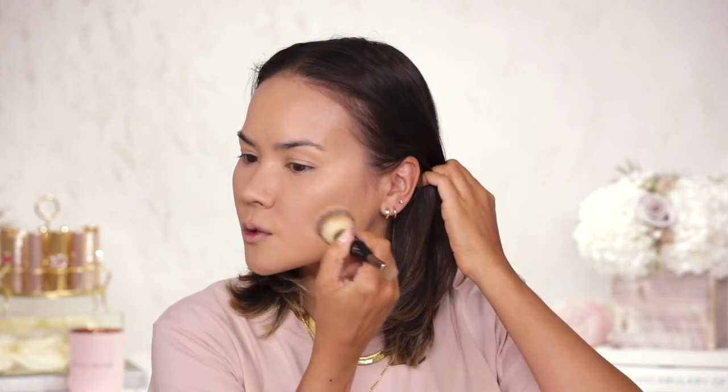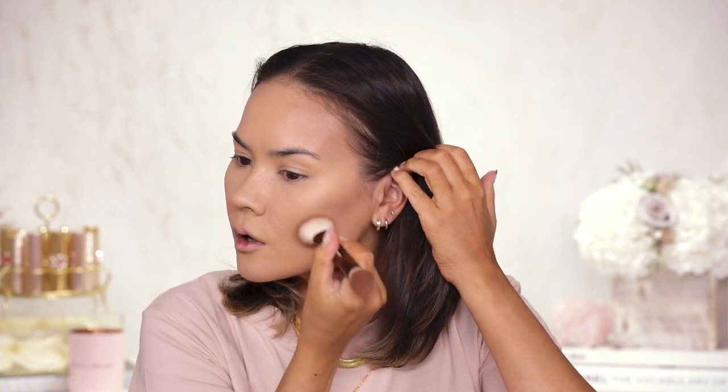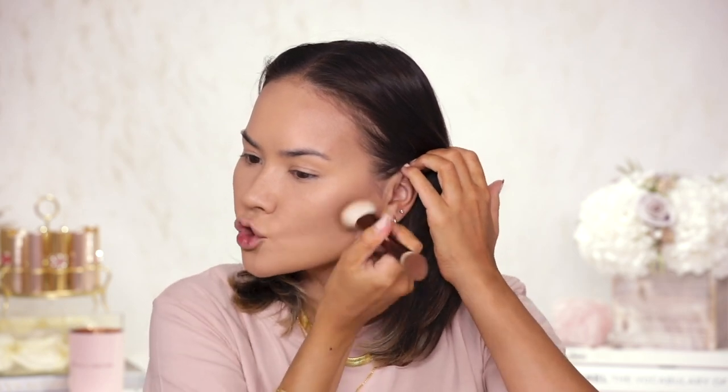Just seemed like whatever. I'm gonna go over those parts with my foundation brush just to blend them in a little bit further and then see if maybe I can use the powder on top. Also, the packaging is really stupid. It's not really opening up. Ouch! I guess the powder is okay if you add it on top, and it definitely has a cooler undertone, so it feels more like a contour powder rather than a bronzing powder. So for those of you who like to contour, this could be a nice option to try. I'm personally not sold. It's just all right.